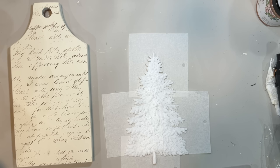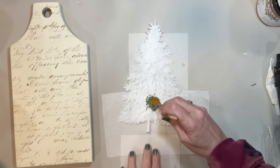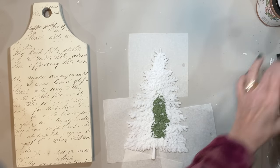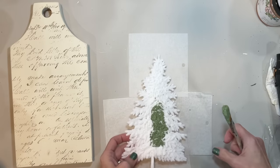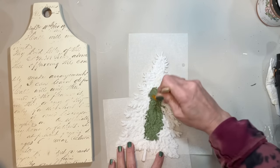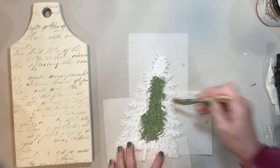I want to let you know that some of my molds I don't fill all the way up. I make sure I get all the little details, but thickness-wise I sometimes make mine thinner because I don't want them standing so far off of my project — that is totally up to your preference. This one is one of the thin Christmas trees that I made.